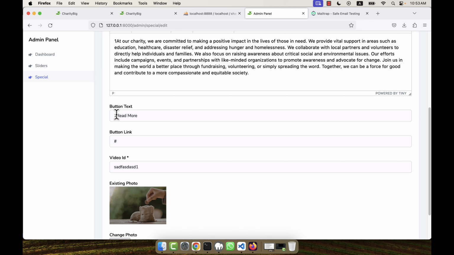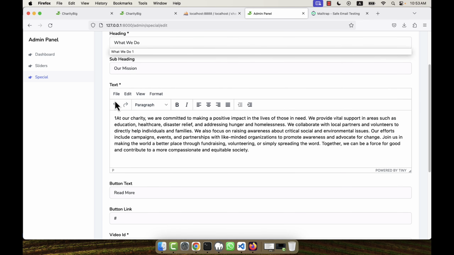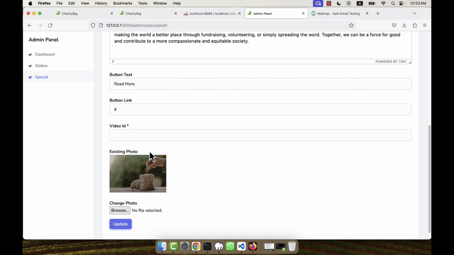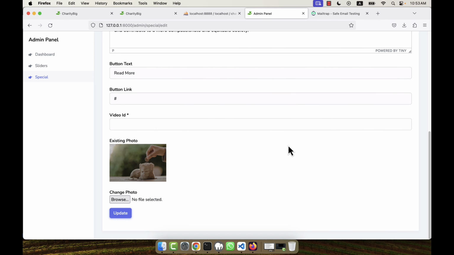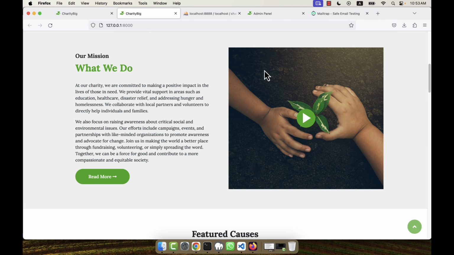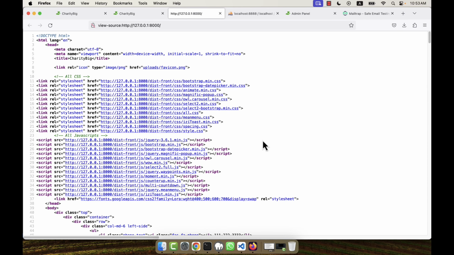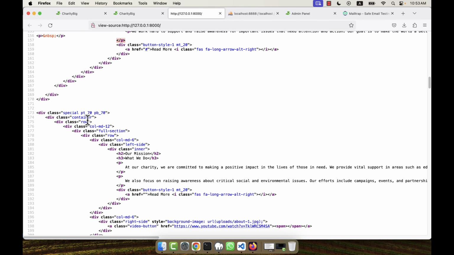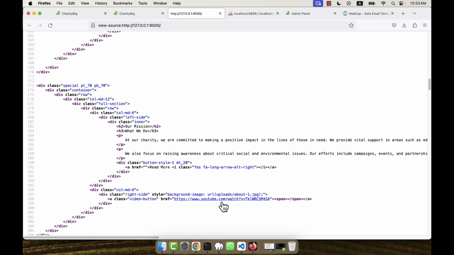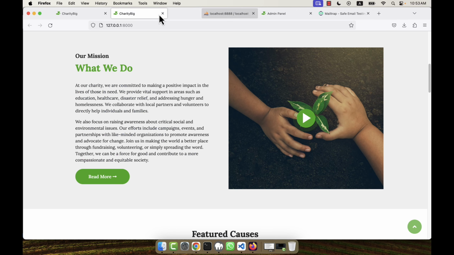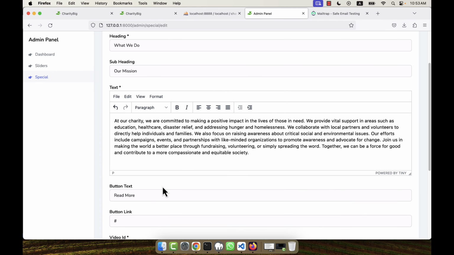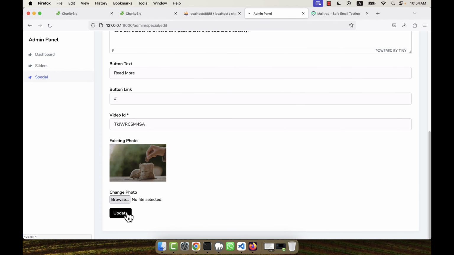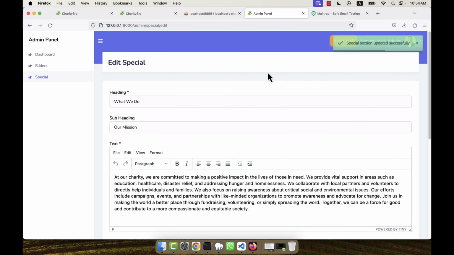So I am going to go back again, and I will give a real video ID there. For example, what is the video here? I am going to paste the source, and here I am going to check the video ID. After slider, this is the special. Okay, so this is actually the video ID that is here. I am going to copy this now, and now here I am going to put the text in here. Okay, so update. So the video ID has been updated.